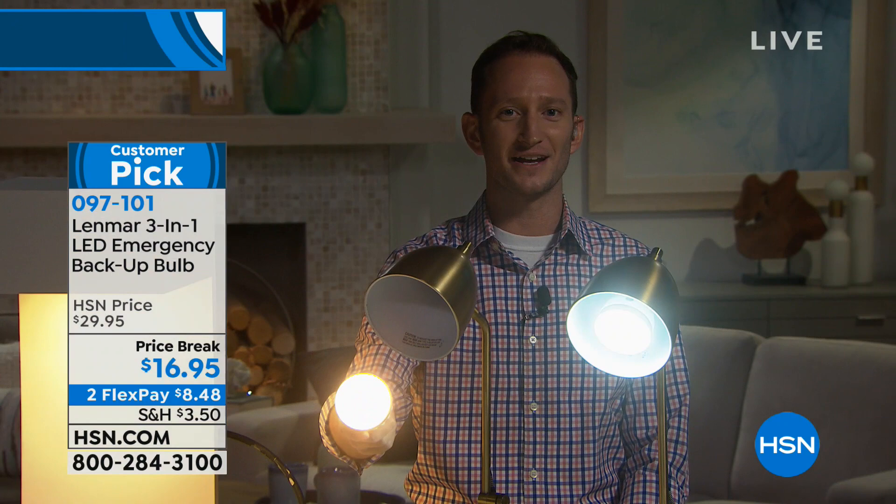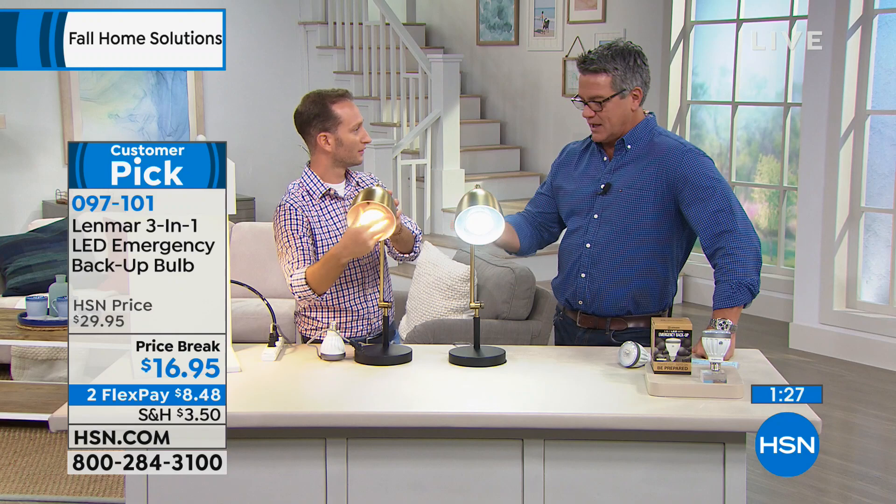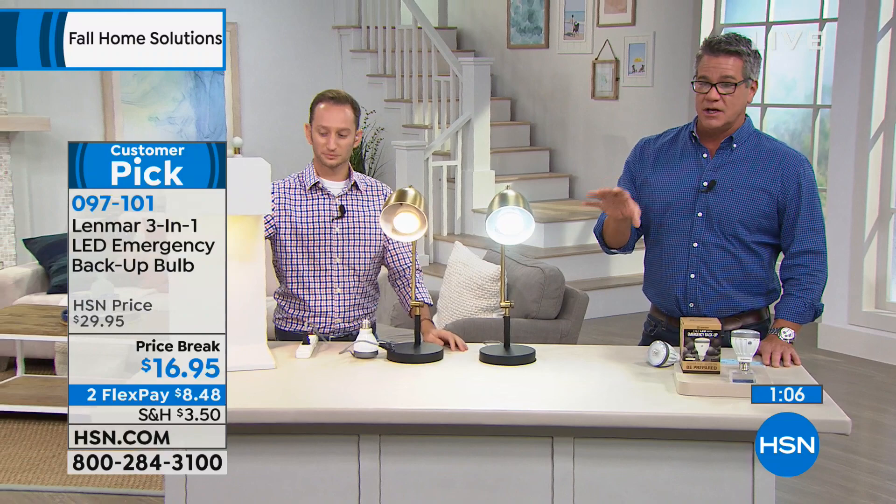Read those reviews. Somebody said they got it just in the nick of time — the hurricane came through, and they had their lights. Even as fall and winter come and snowstorms cause power failures, or you just need a flashlight in a pinch, this is it. Every review is a perfect five-star rating, so this is a 5.0 product. It was rated that way when this thing was $29.95, and now it's only $16.95. A lot of people are buying two because now for the price of one before, you can buy two. Just let us know which color you want — they're only $8.48 to get them home, and you'll probably never have to replace these.